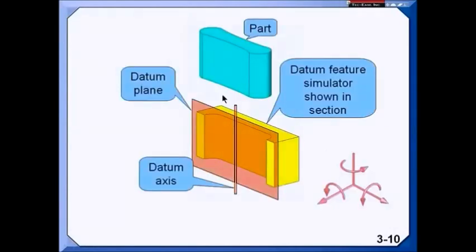This shows the datum feature simulator and a part that I might put in that simulator. Some people like to look at this as what we've defined for datums. And we've defined a plane in this case and a line. And that plane and line constrain 5 of the 6 degrees of freedom. We know a plane constrains 3, and the line then could constrain another 2.